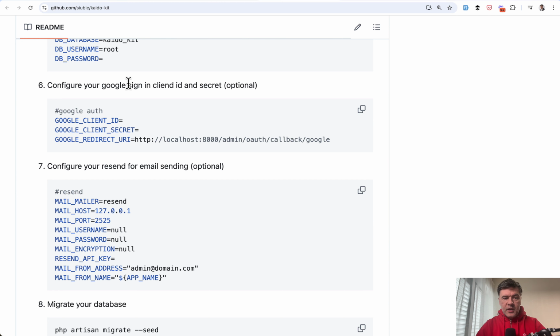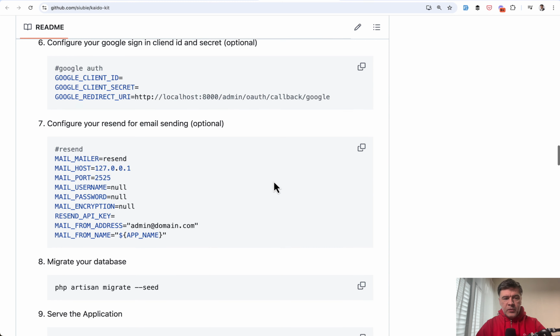And then to configure, for example, Google sign-in, this is optional, but then configure Resend, this is optional, but it overrides the default values in .env from Laravel skeleton. And this part I didn't like. So this is new things in addition to Laravel skeleton, and this is overriding. So by default Laravel has log, which is cool because that would work even if I don't want to send actual emails. And this starter kit assumes that I do want to use Resend specifically, so I would probably leave that part in the docs but still leave the default mail mailer log in the code.